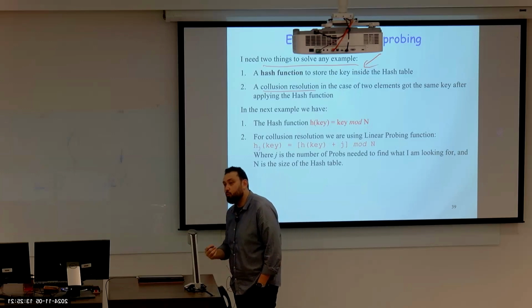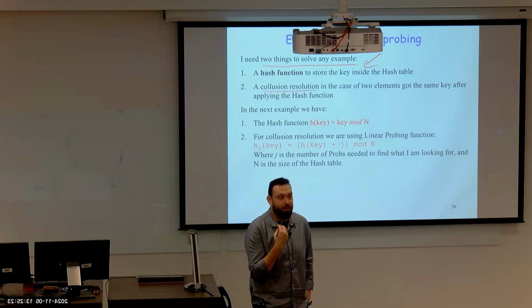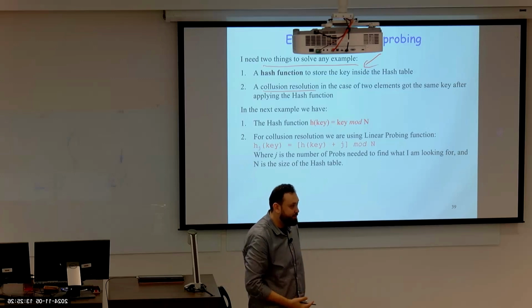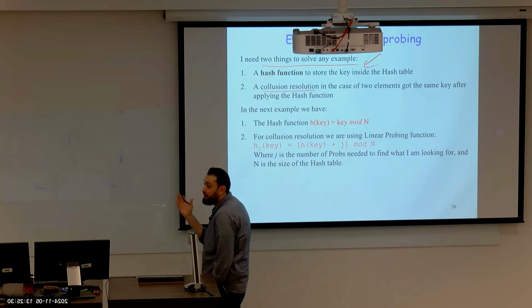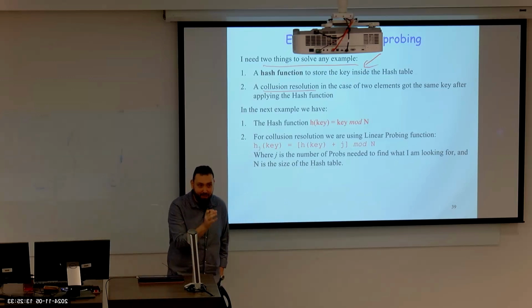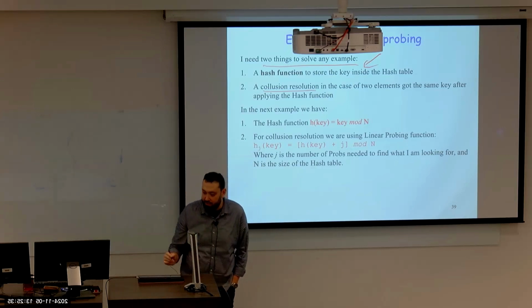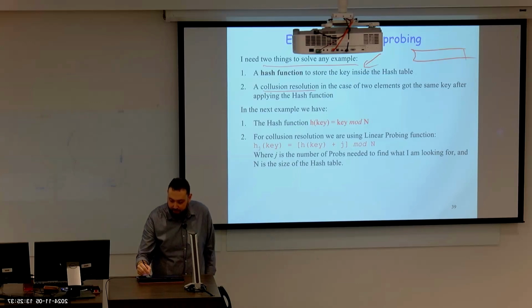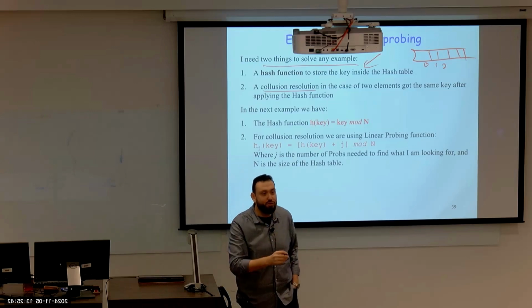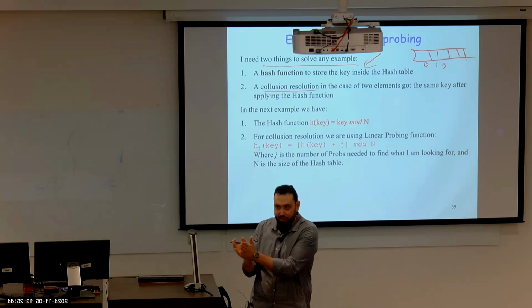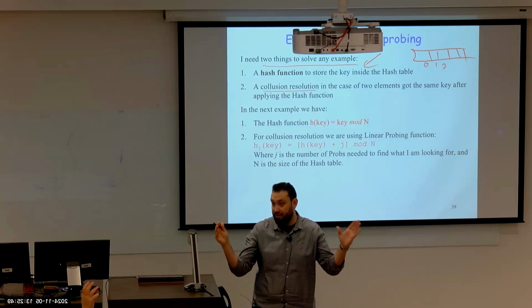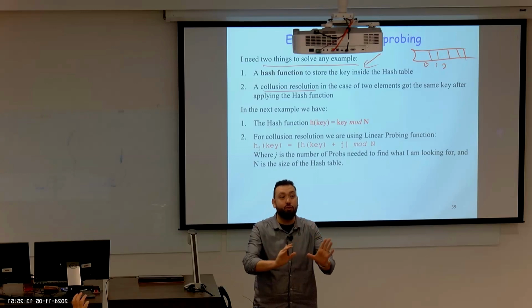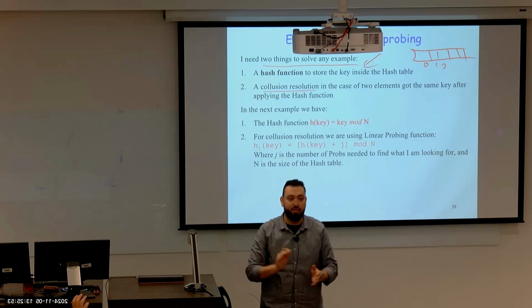Exactly. So we said if I want to access O of constant, O of 1, what do I need to do? I need to build my data structure with an array. Why? Because only if I have the index number will I be able to access it, correct? So if I have an array with index numbers like 0, 1, 2, that's where I'm able to access it. If I'm using the student ID as my key, that means I need to create a huge table to be able to fit all the student IDs.